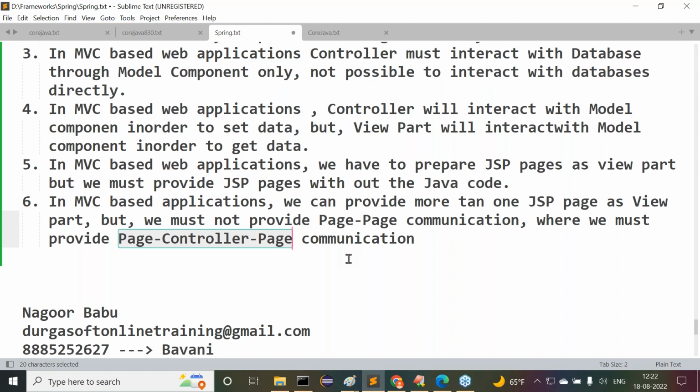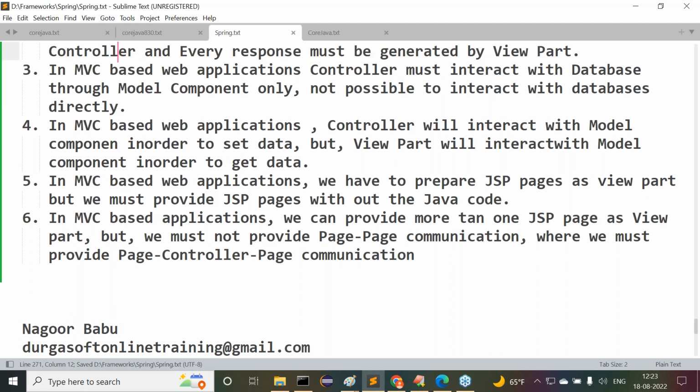Right, sir? Now these are the various rules and regulations we have to follow to prepare MVC based applications. Here are the MVC rules and regulations.